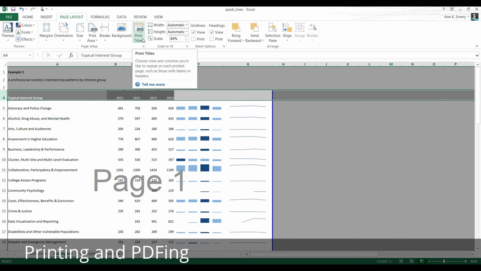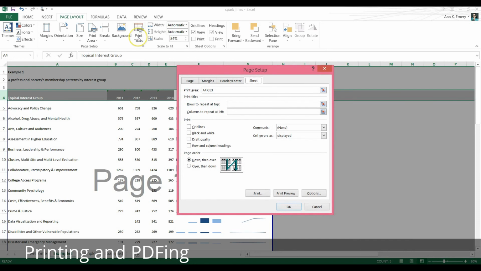It says, choose rows and columns you'd like to repeat on each printed page, such as those with labels or headers. So we've got headers, that's exactly what we want. Under this pop-up menu, you're looking for the area that says rows to repeat at top. Just make sure that this 4th row is highlighted so that you get blinking lines around the outside, and hit OK.